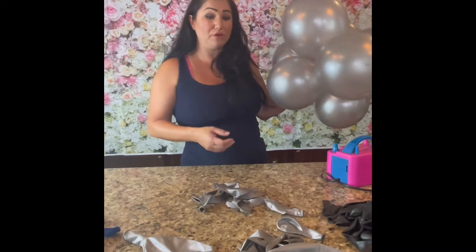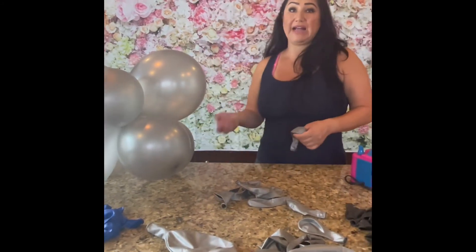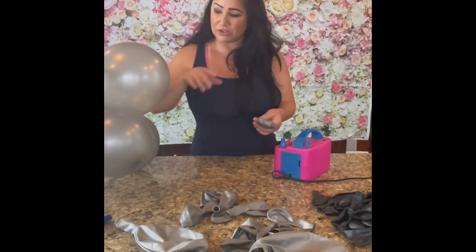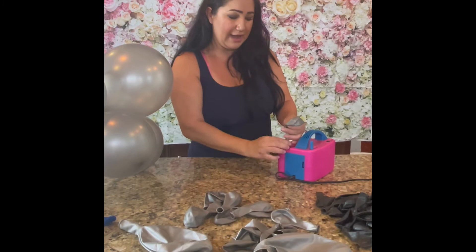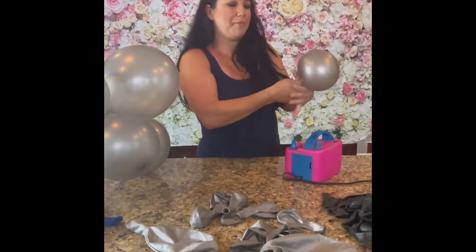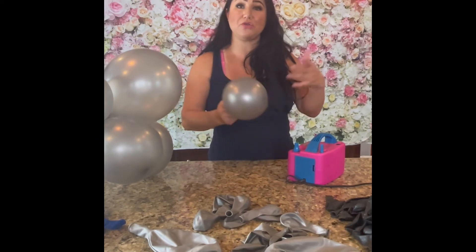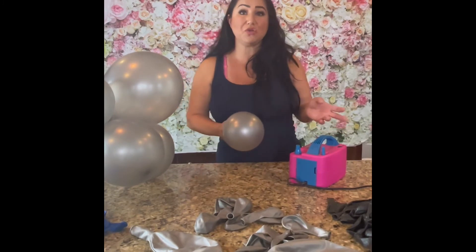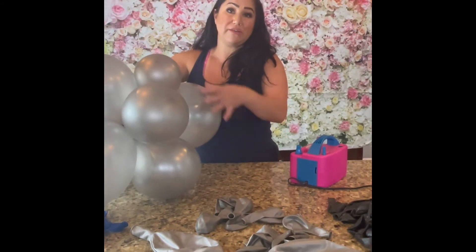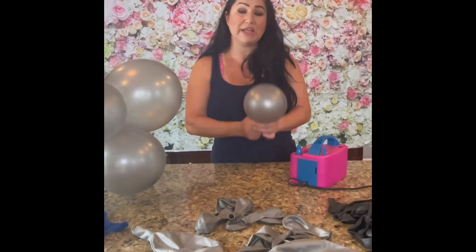The last thing we have to add is the small accent balloons, which give it the pop that you see. Using only a 12-inch balloon in whatever color I want for the little smaller five-inch balloons, I start to fill it up. Once I'm happy with the size — about five inches — I push it like this and give it a tie. I do this because often you won't be able to find a very unique color in a small size, and the only thing available are 12-inch balloons. You want to add your little details to give it that beautiful pop, but not all balloons come in all sizes. So I stick with my 12-inch balloons and just create my own.